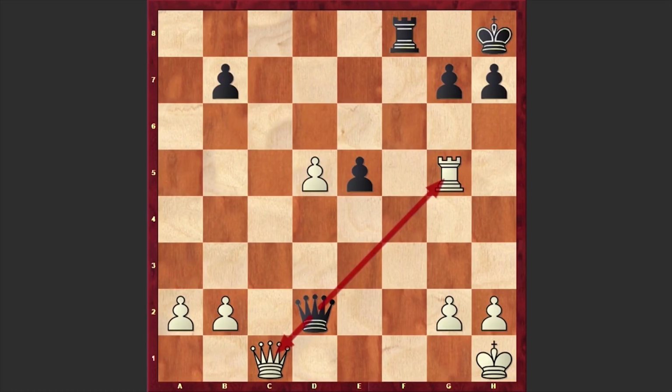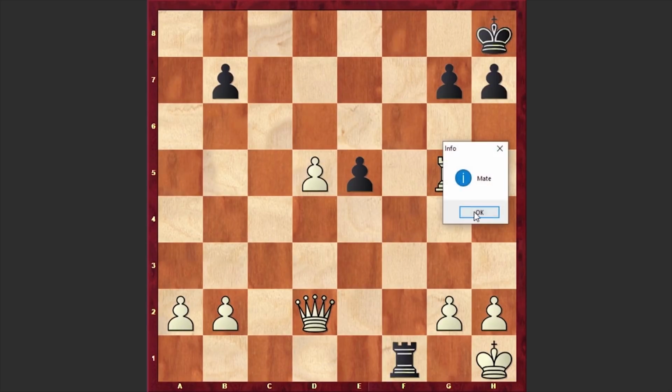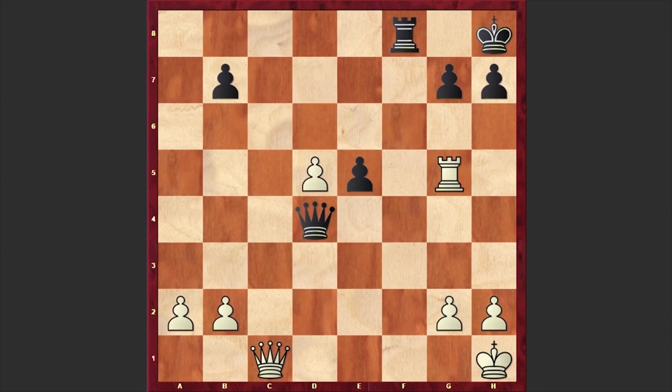White is suffering heavy losses. If you move away your queen, then you will lose your rook. If you accept the queen sacrifice, you are getting checkmated. That's why after queen d2, after this marvelous queen d2 move, we have a resignation. What a brilliant combination by Tartakower. This is how it goes. You are using staircase pattern to exploit the back rank weakness.